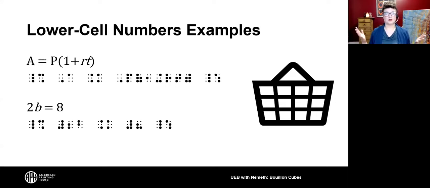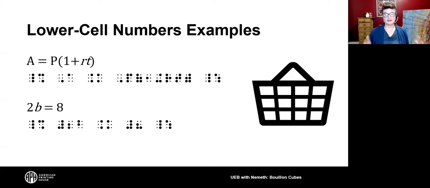Another place where our numerals are still in the lower part of the cell, but in this example, each numeral is preceded by a numeric indicator. The reasoning for that is a little bit like the dot locator for mention that we looked at earlier. Because the numbers in this example are each preceded by a space, we use the numeric indicator to give the Braille user something to hold on to before we ask them to read something in the lower part of the Braille cell.